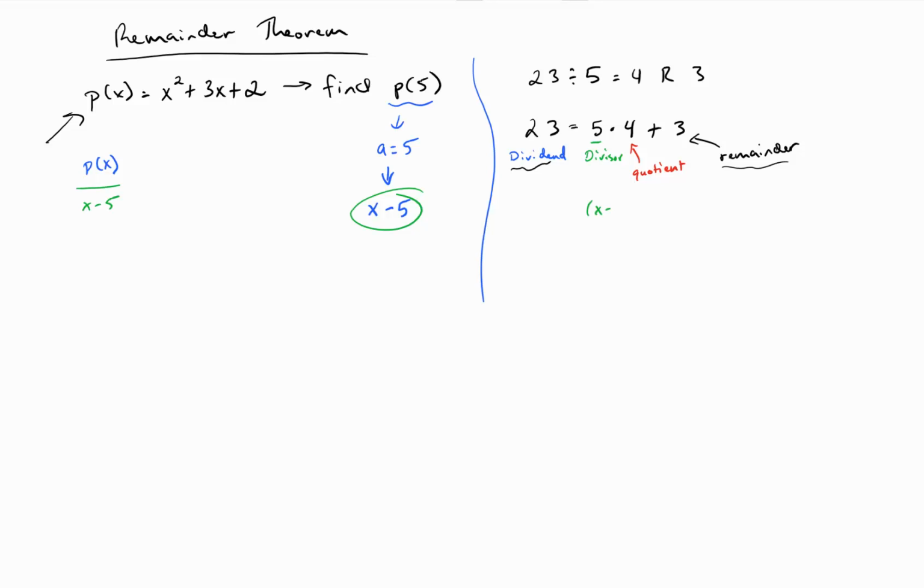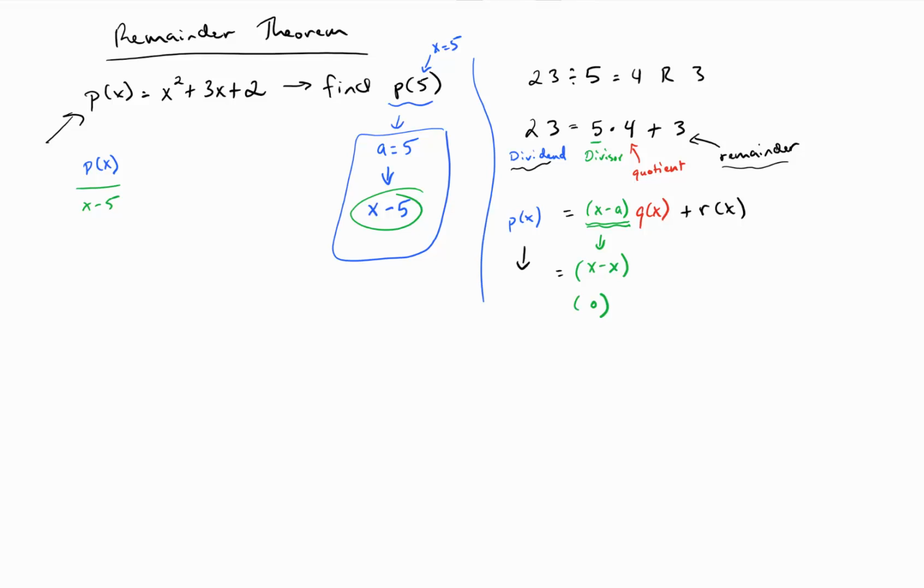So I'm going to write that all in its general form over here. And then the quotient, well, I don't have that yet, but I'm going to go ahead and just call that q of x. And then the remainder I'll call r of x. Now, what I'm trying to illustrate here is that in this particular problem, based off how I defined what I'm looking for, x is equal to 5. So in other words, x and a are the same thing. They're equivalent. So I just basically get x minus x here, which is of course going to end up being 0. Now everything else remained the same through those steps.